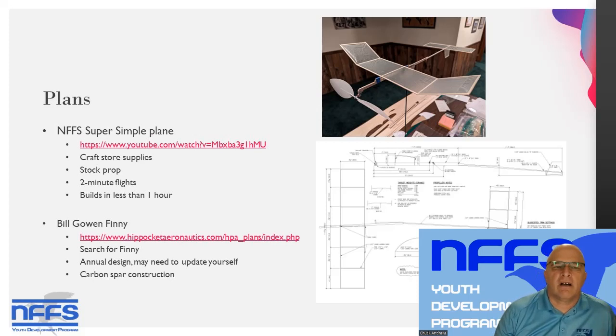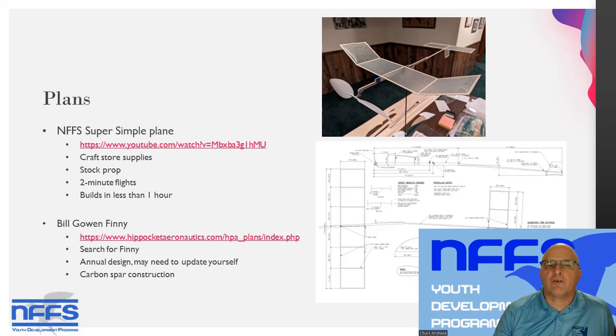And don't get locked into must have a kit. For a very low cost, quick build, the National Free Flight Society has put out a video this year of a super simple plane. Now the video focuses on a plane that would fit the B division rules, but it could easily be adjusted to fit the C division. Coach Brian built this plane on video in about a half an hour.